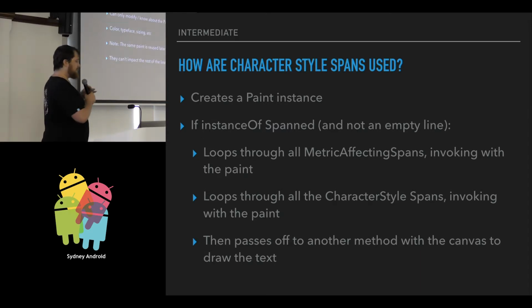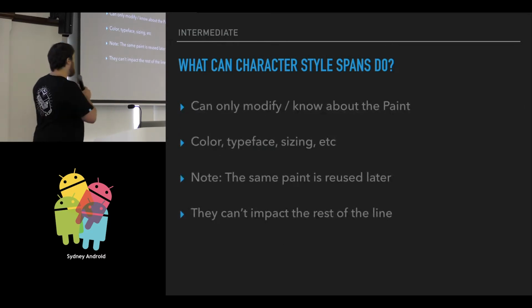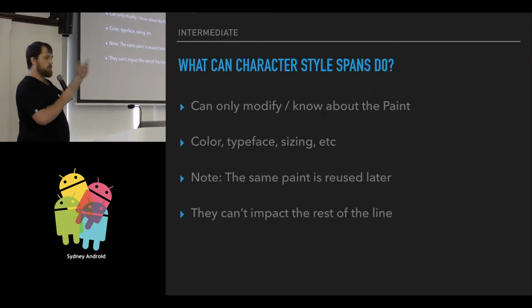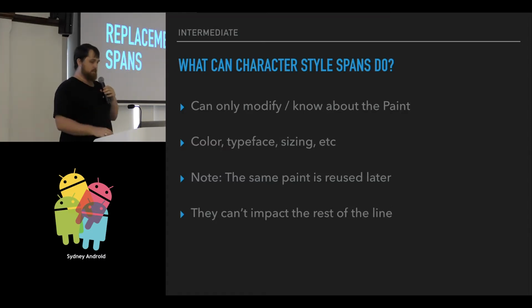So the big downside here is you don't have access to the canvas, which means you couldn't do something like draw a box around your text, but you do know explicitly how big your text is that you're dealing with. And that paint is reused and it's all done in a loop, which means you could end up overriding yourself or drawing over yourself or anything like that. So you can imagine if you had two different typefaces you want to set and you had them overlapping in a span, then it would just use the last one. It would overwrite.